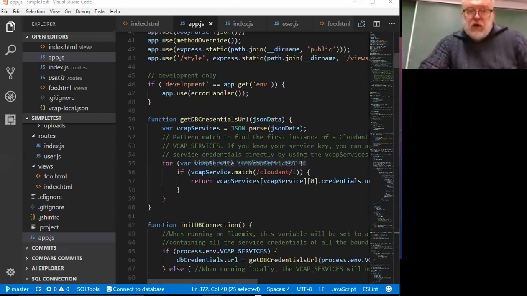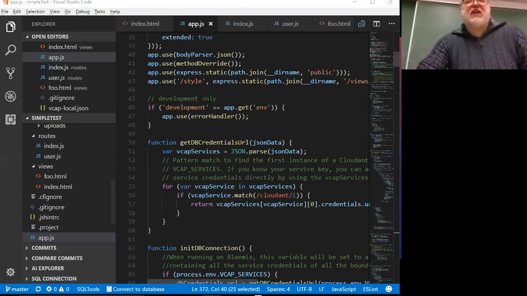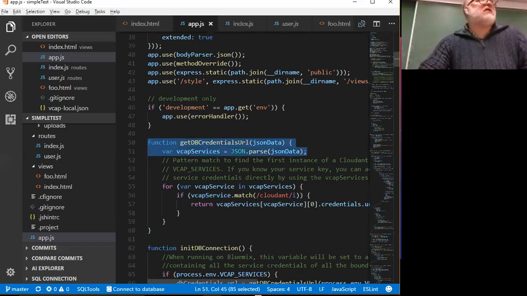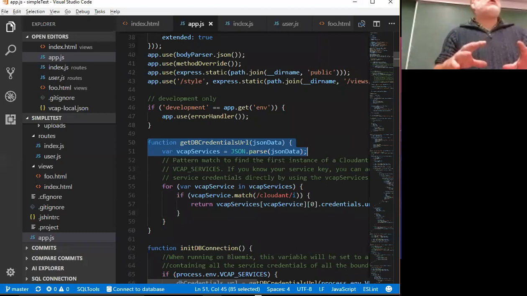There it was. So right at the start with Git DB credentials, I'll go through this in a little bit more detail in a few minutes, but one of the hard parts of setting this up to run locally on your machine is that your database is up in the cloud somewhere, and it doesn't know who's actually trying to connect to it, and it'll only be able to accept connections from authorized locations. This is part of why we have a server here at all, is that we don't want your clients in the browser having access to all your database credentials, so it must run from your server that only you control.